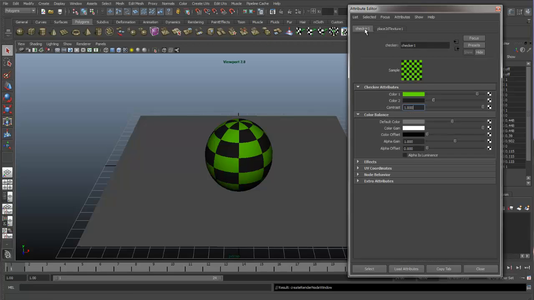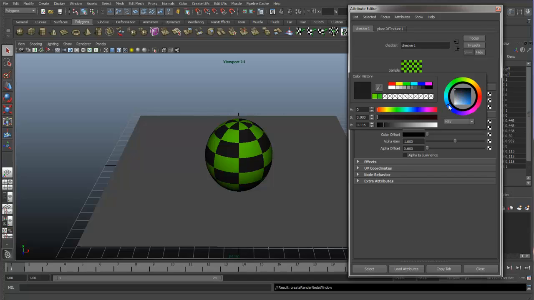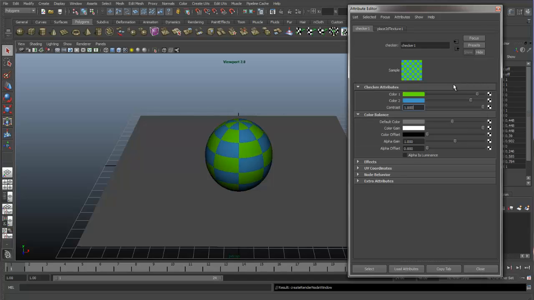If we go back to our checker pattern, again, like I said, we can change the colors. And if we want to go back to our material node, this icon right here will take us up one level. So if we click on this, it will take us back to our Lambert.